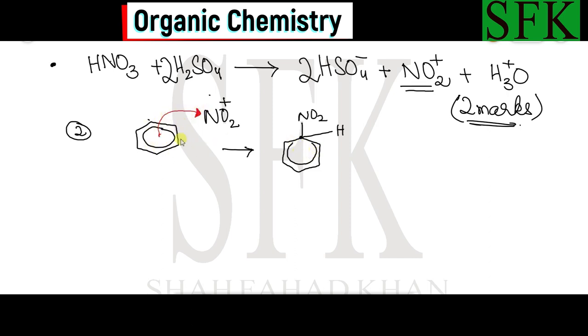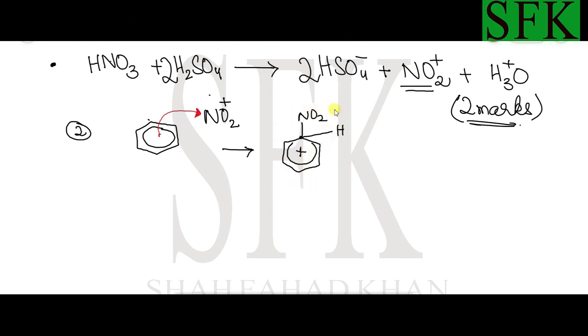Since it has formed a dative bond, this means that the ring has lost 1 electron, because after the dative bond is formed, it acts as a normal covalent bond, and the second electron belongs to the NO2 group now. So this NO2 group gets the electron from the electron density of benzene, and the ring gets a positive charge. Now this is our intermediate, the carbocation intermediate, which is also called the sigma complex. Well, the name isn't important. I don't think the examiner would ask you the name of the intermediate.